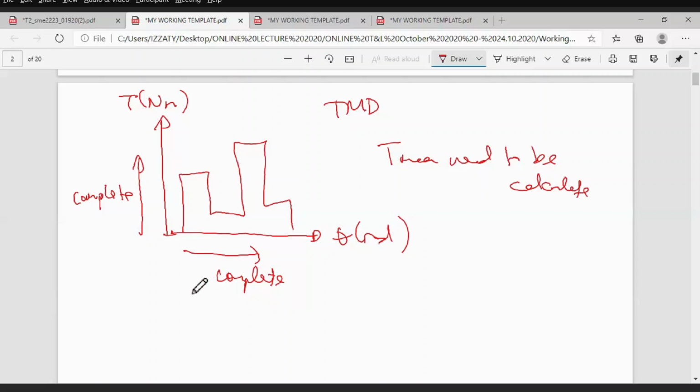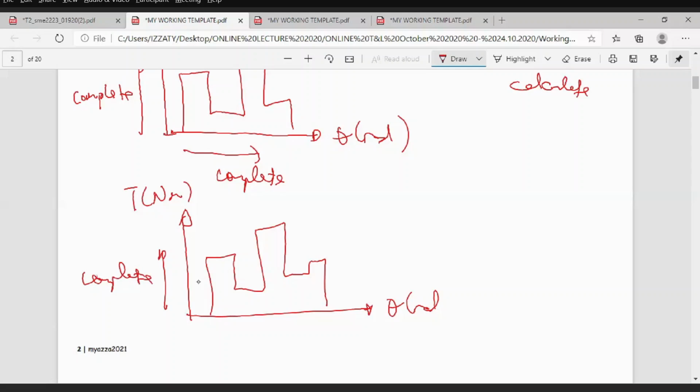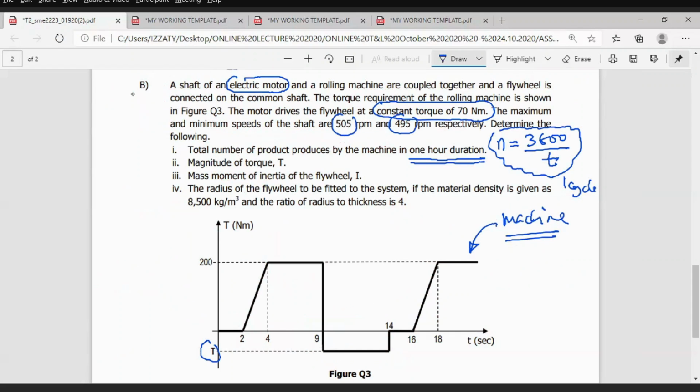When you find another graph, for example also given as a torque-moment diagram, with T in Newton meter and theta in radian, it is the same graph, but suddenly you find that one axis is complete, and the other they provide with a method that uses T, then give you all the numbers. So this one is incomplete. Then you will find that T mean must be given. So go back to the equation. That is why they provide you T mean: because you have incomplete data in the y-axis. It doesn't matter whether it's the y-axis or x-axis. As long as there is incomplete data for the graph, the T mean will be provided. Otherwise, the equation is not correct. Here you have T mean as 70 Newton meter, so you don't have to calculate T mean now.